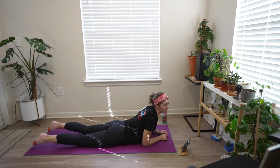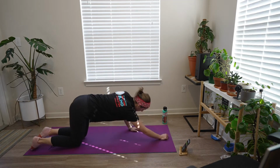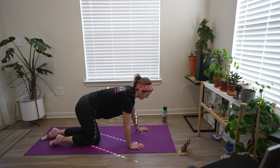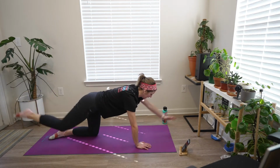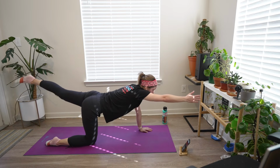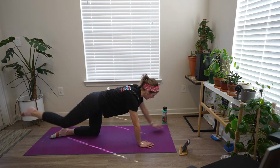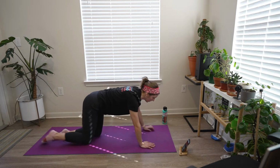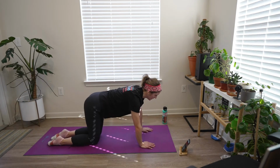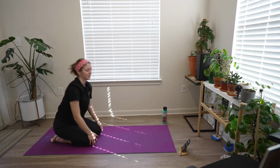Bird dog are up next. Here we go. 3, 2, 1. All right, opposite arm and opposite leg. Extend, hold, and put back down to the ground. Great work, we're almost done with our bird dogs. 3, 2, 1, and rest.